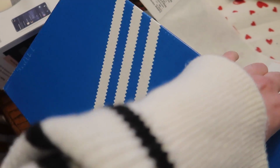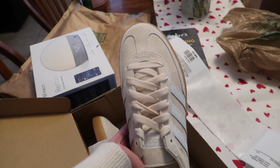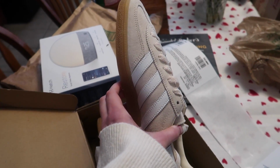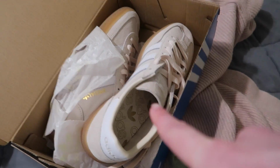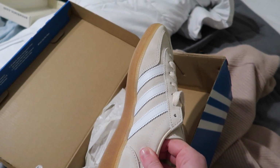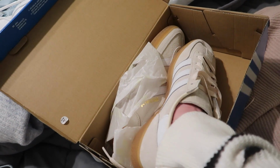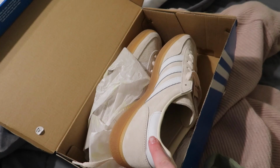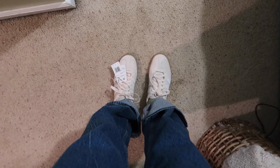And then the second package is some Adidas. I finally hopped on the bandwagon. Haven't tried them on yet. I really wanted a neutral color. I am excited. I hope that they fit. Okay, bummer, but I feel like they're way too big. I'm always a 7.5, but I feel like I could go down, not even to a 7, but to like a 6.5. And they're women's sizes, so I should have known. Megan has Gazelles and they were way too big on her, but Megan has really small feet, so I thought it was a Megan problem. Okay, put the left one on and the left one fits, but this right one feels way too big in the toes. And I'm like, am I delusional?